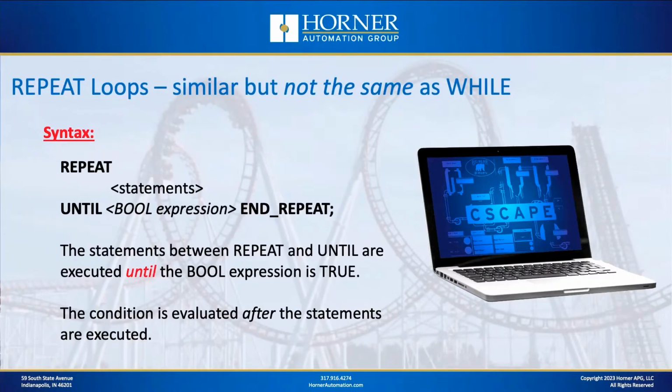Okay, now let's talk about the repeat loop. That is very similar to, but definitely not the same as a while loop. So take a look at the syntax on the screen there, and you'll see that the statements between repeat and until are executed until the Boolean expression is true. In other words, they're repeated while the Boolean expression is false, okay? So that's a very different characteristic than the while there. And you'll also notice that the Boolean expression is listed after the statements. So that also can result in the statements always being executed at least once.